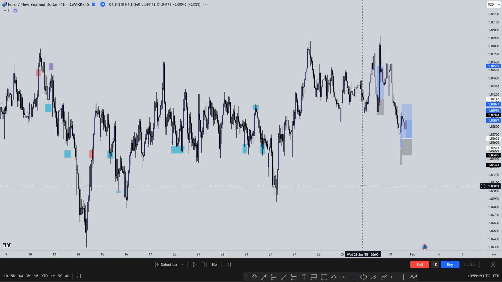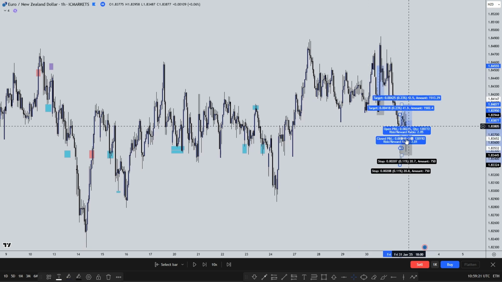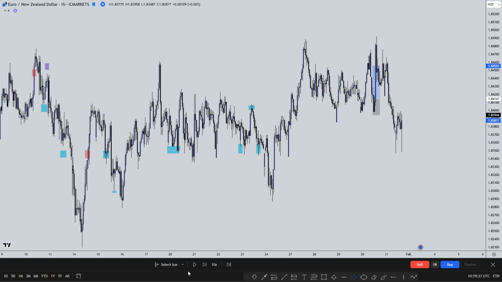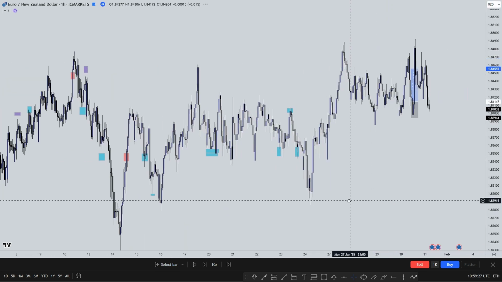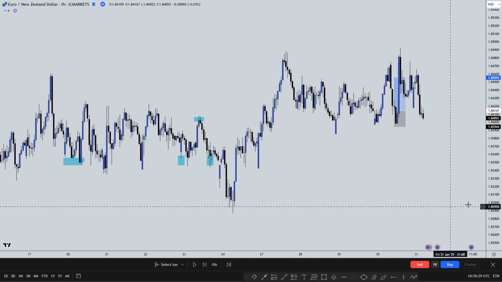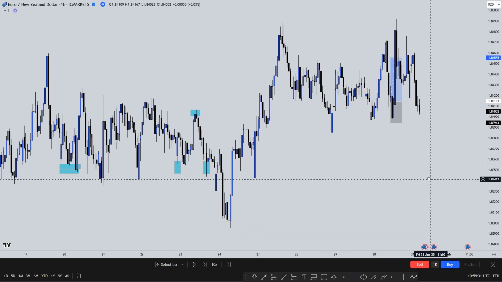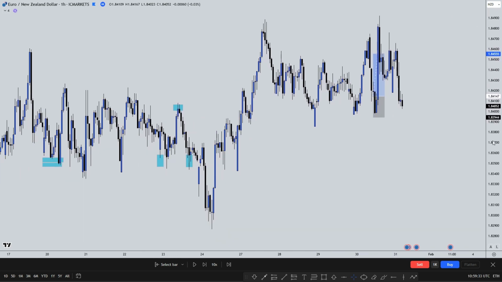So what I will do initially, I'm just going to get rid of these two entry points and I'm going to rewind the market to the point of what I saw at the start of the day. So I was looking at the 1 hour on Euro New Zealand dollar. For some reason, Euro New Zealand dollar and Pound New Zealand dollar on the 1 hour time frame, because they're very wicky pairs, fits the type of strategy that I trade.